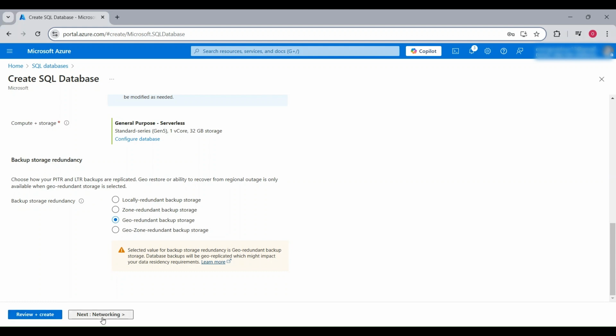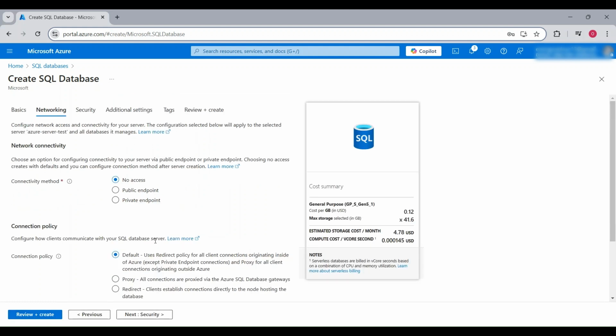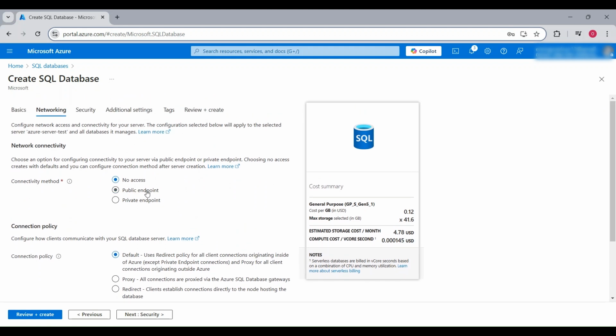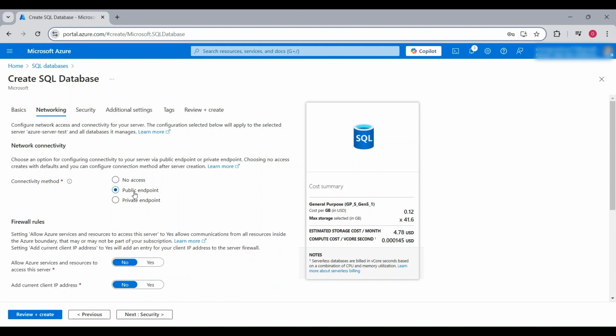So I will go to the next section, networking. This is the important section in the Azure SQL database connection. It can be tricky, and if we do not configure it correctly, it can cause problems while connecting to the database. Click on the public endpoint, so it can be available publicly outside of the Azure portal.